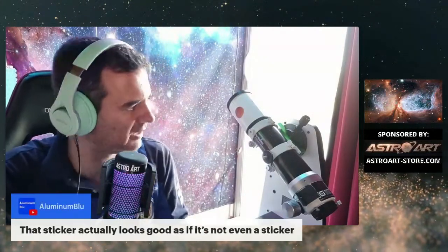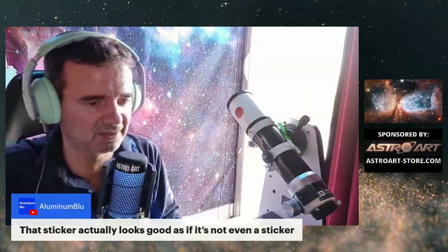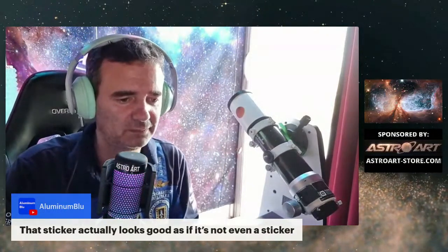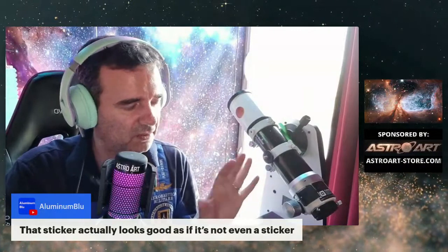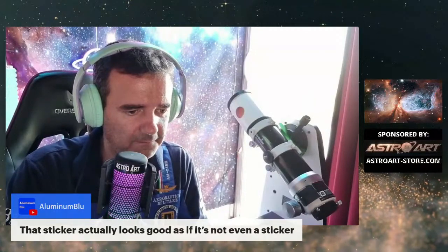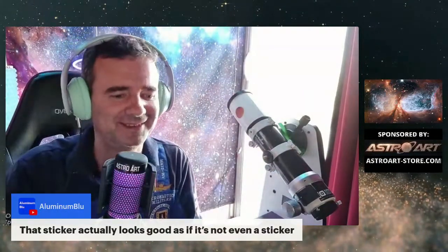Yes, this is not really a sticker. This is a vinyl. It's like transparent. It's to give a personal touch, as long as it's within limits. I will not place it here. Like we have in the Christmas trees. A telescope.